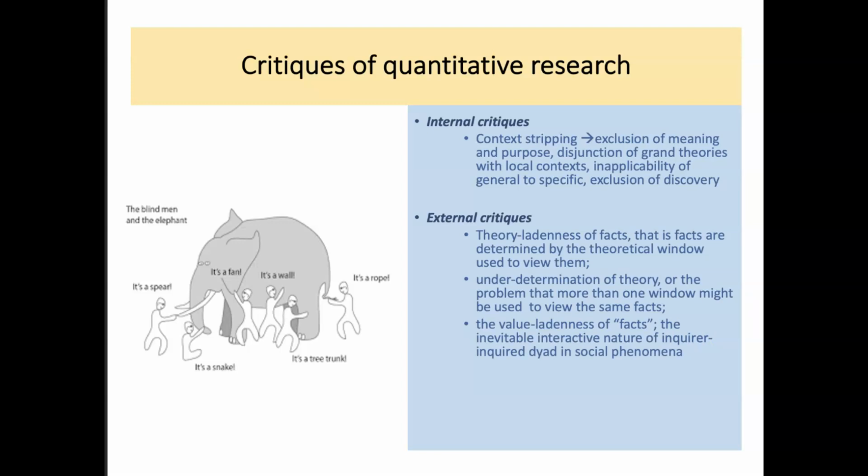But there were also external critiques following on the internal critiques. Guba and Lincoln argue that these critiques were the tipping point. Facts seen as value-free, which is core to quantitative research, was questioned by qualitative researchers who argued that facts are socially constructed and contextually determined. That is why, while it might be entirely predictable that water boils at 100 degrees Celsius in the physical sciences, the point at which social phenomena occur is a different kind of fact in the social sciences.